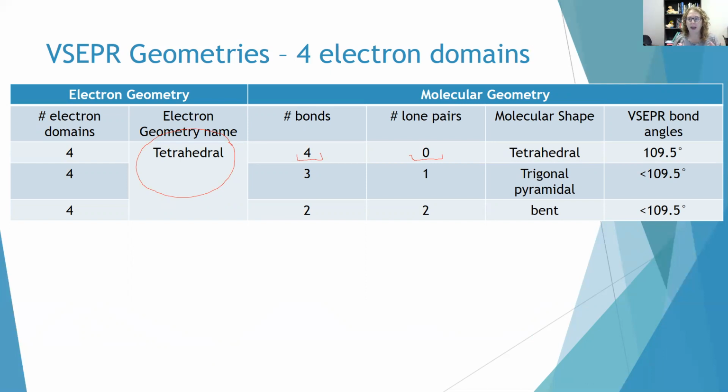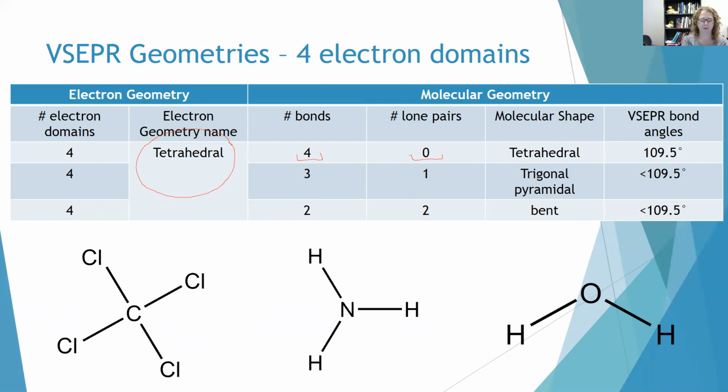And so we have more than 360 degrees of space to play with. Let that kind of stick in. It's kind of fun to think about because we've got more than one plane. And so that 109.5-degree bond angle is the parent angle in tetrahedral. A good example of that is carbon tetrachloride. Yes, there are lone pairs on all of my chlorines here. Not important to this shape prediction that we're doing.